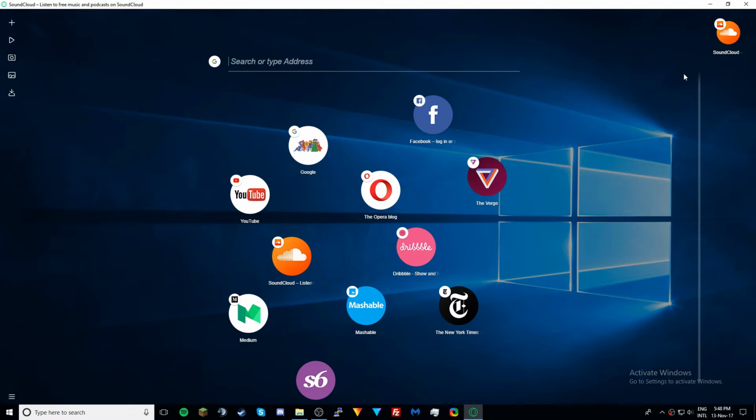If you guys like this new and interesting type of browser, we will probably be seeing a bunch of different browsers from different companies such as Mozilla, Google. Different browsers will have their different type of style. Up until now, there's always only been this one type of browser, and I think that Opera Neon is a very unique and interesting type of browser that takes a new hit at the browsing experience.